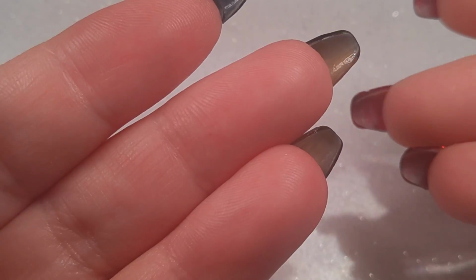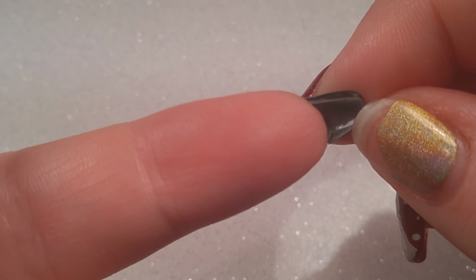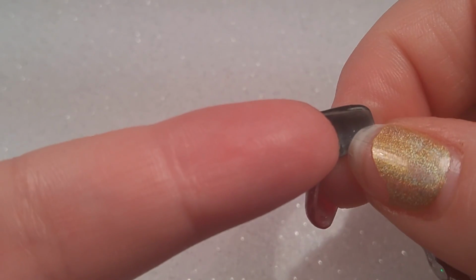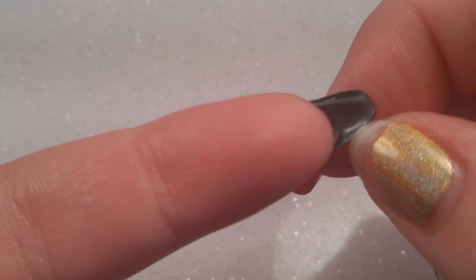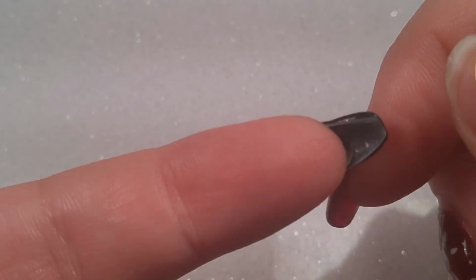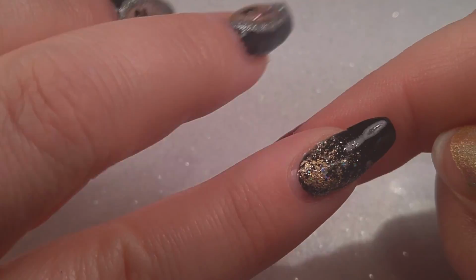So all of these are my natural nails. See if I can show you the break from the underside. You can see right there, right at the edge, and it goes pretty deep. So this one's pretty far gone. I don't think I can save it.